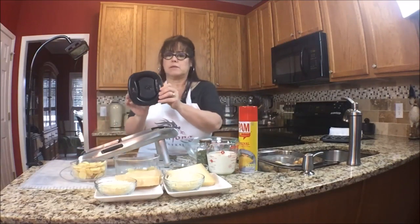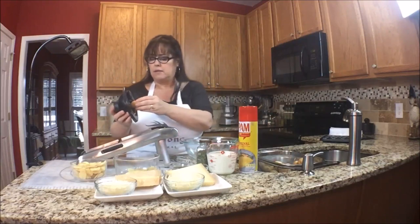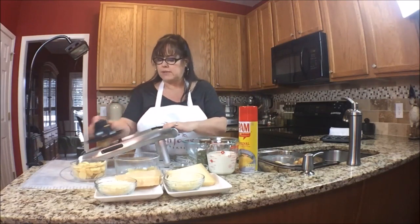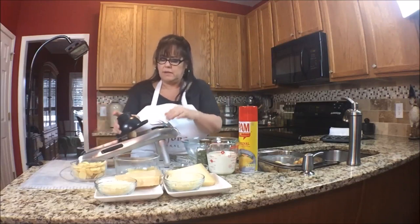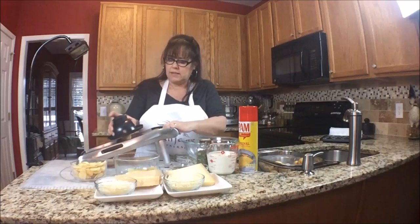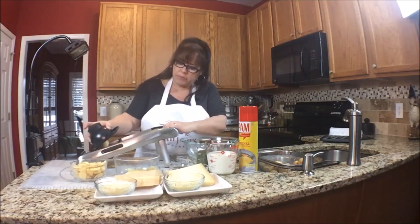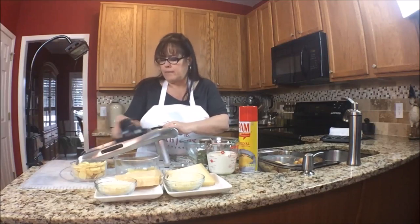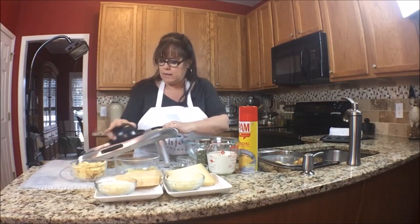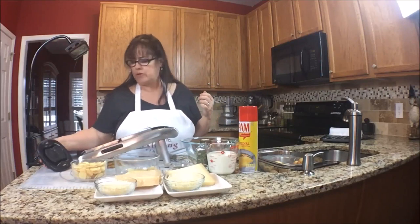It comes with a holder — you can see the prongs on there. You just grab whatever you're trying to slice, stick it on there, and press down gently as it goes over the blade. This is a long skinny potato so it does tend to turn a bit, so just be careful and watch it until it gets down to the point where you can control it a little bit more and then go faster. You will end up with little bits that won't go through — just put those to the side. You can chop them up and fry them for hash browns in the morning or something like that.